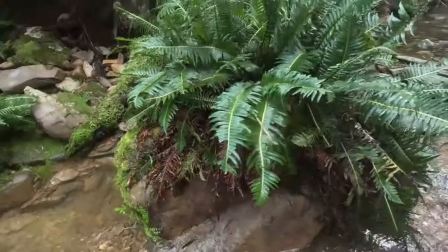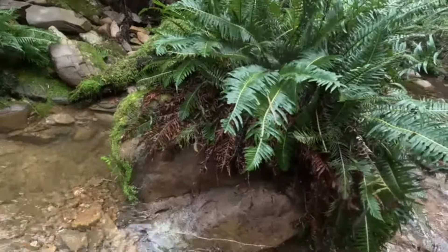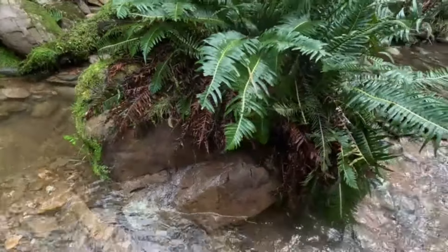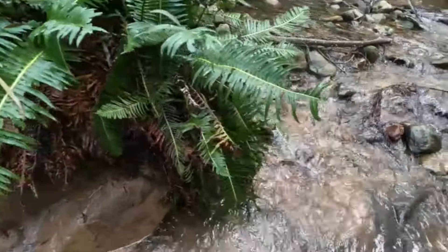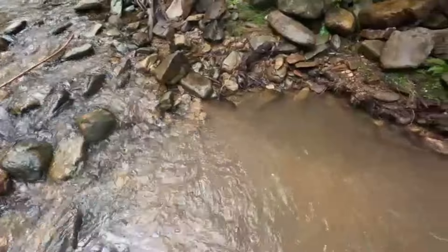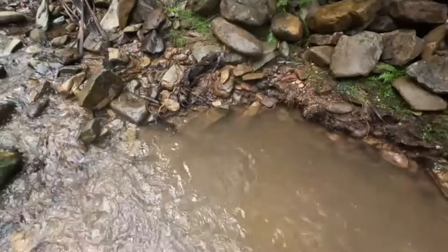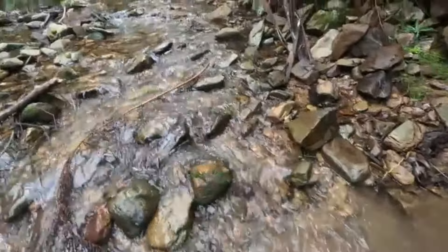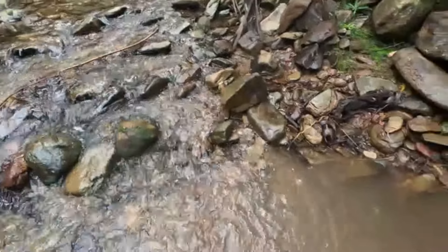Oh guys, that big boulder - the massive one - it just toppled and fell into the hole! I'm glad I wasn't under it. I've got gold under there, heaps of it. It came down slowly, nice and easy - I wouldn't have got under it that's for sure. Anyway, I worked over this way. Down in this corner I got about six or seven pieces in that one quartz hole. I'm just chasing this bedrock up here and it's not too deep yet, which is good. I was worried it was going to get too deep. It's only about a foot and a half deep and I've got a nice target here.